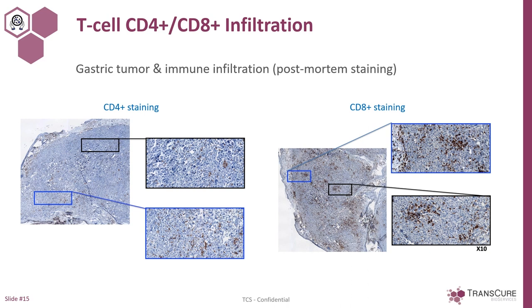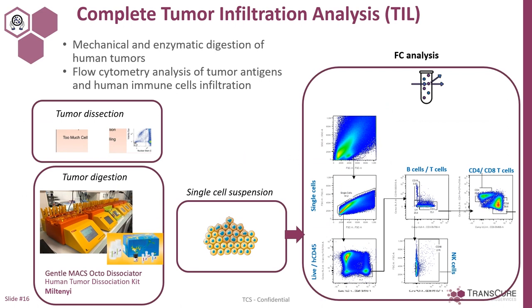This infiltration is largely dependent on the CDX that you implant. IHC is great, but for most of our customers they want a more thorough investigation of how immune cells infiltrate the tumor and are activated within it. Definitely flow cytometry is key to go in that direction. Combining our flow cytometry capabilities — three flow cytometers, up to 14 channels each — with the GentleMACS dissociator and the human tumor dissociation kit, we can get single-cell suspensions out of a tumor and analyze everything by flow to get a comprehensive picture of how those human immune cells play their role.